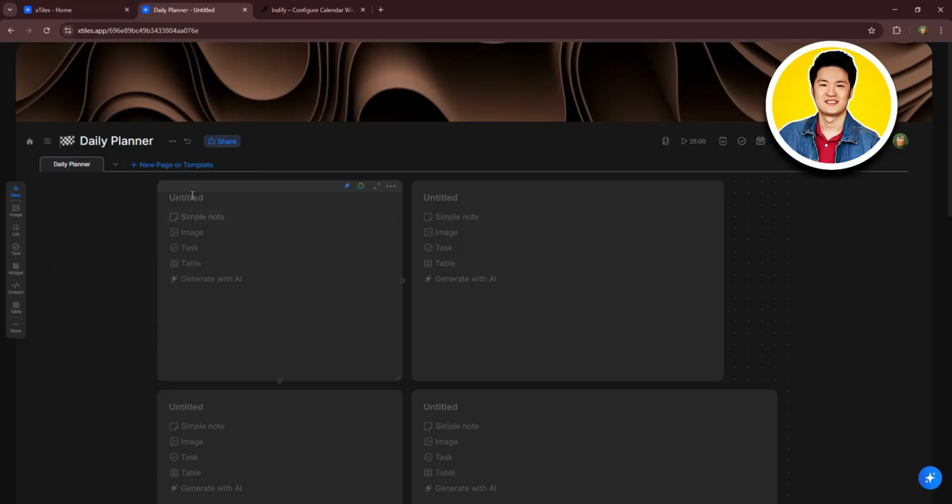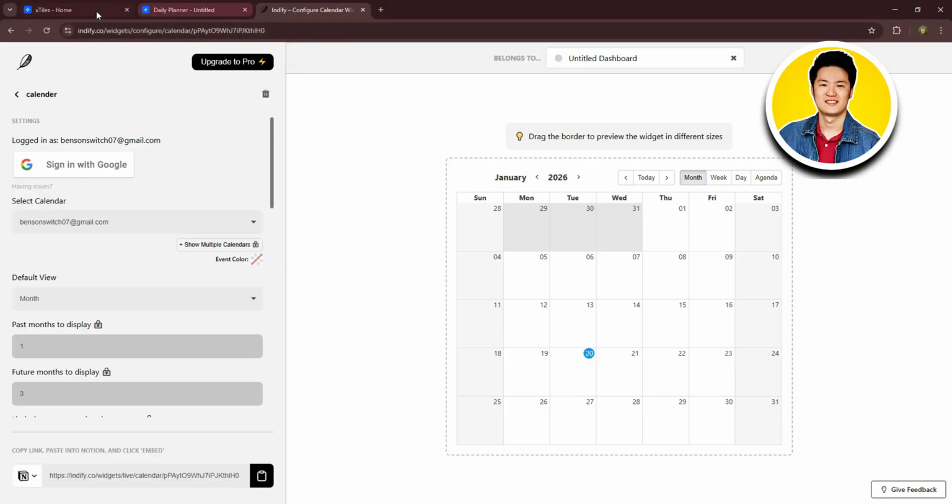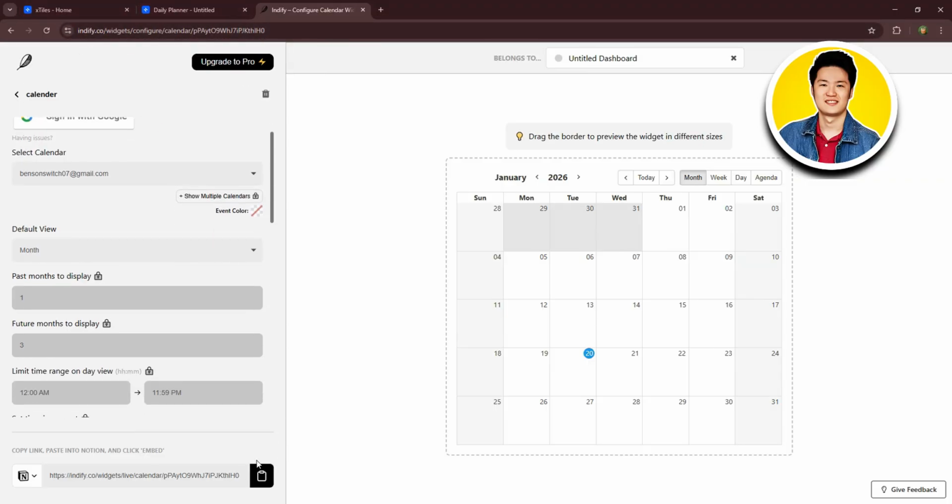Then, over here on the left side panel, you will get to see all of these options. You can use them to customize your notes or tiles. So, let's start working with our first note. Let's go ahead and put in some text in the main body. For this one, I will embed a link. So first, I will head over to this website and copy the calendar link from right here.